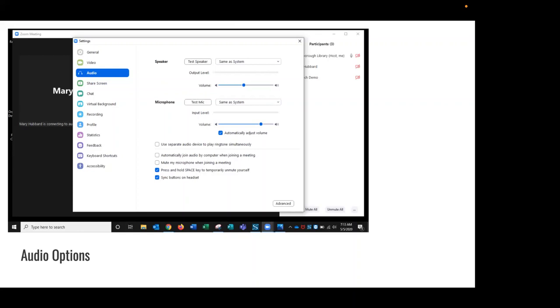What this does is you hit the test mic button, you speak into it for like 2 seconds, and then it will replay what you've said. One of the nice things about that is it will also let you know how loud you are. So you can change that volume slider just in case you're a naturally loud person or you're a naturally soft-spoken person, just to make sure you're not deafening the other people, and also making sure that you're not speaking too quietly so you can't be heard.